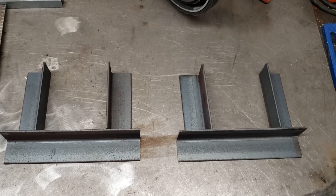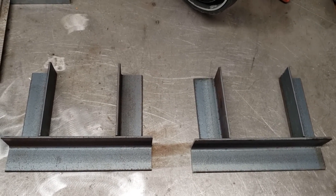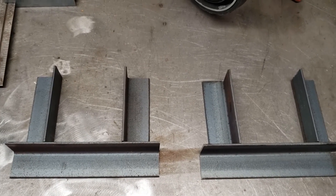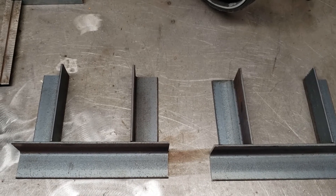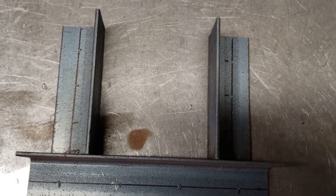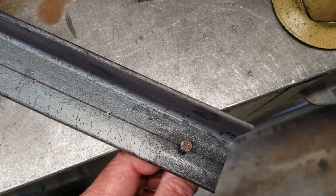To support the notched and sistered beams, I decided to make my own brackets. As you can see here, I've got a bottom piece that's about 8 inches long, and the uprights are each about 4 and a half inches — a little bit of extra clearance for the 5 inches of lumber that's going to sit inside. This is an inch and a half angle iron, 1/8 inch thick. It should give us plenty of support. We've got the holes marked and punched, ready to drill them out before we weld the pieces together. Looks like about 5/32nds is the right size hole for these joist hanger nails — just a little bit of play so it goes in easy, not too much.